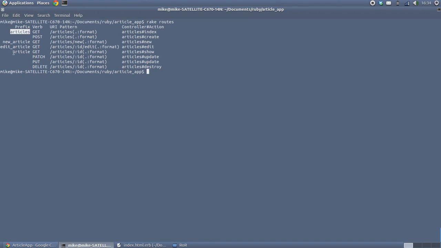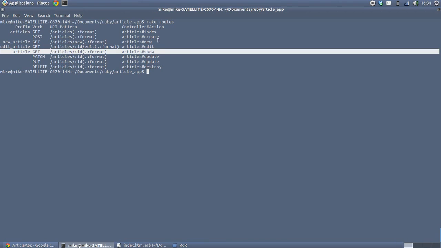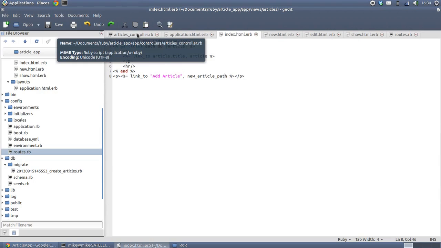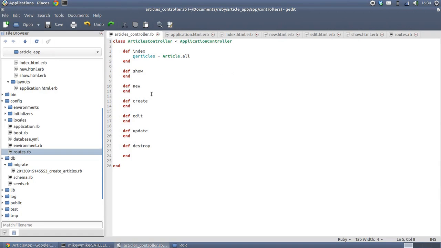And you can see there they map along to the different actions as well, the controller actions in this column here. So you can see where they're mapped to as well. Okay, so that's the index page. That should show all of our articles in the database. The next thing to do is to start and configure these other actions and their relevant views.